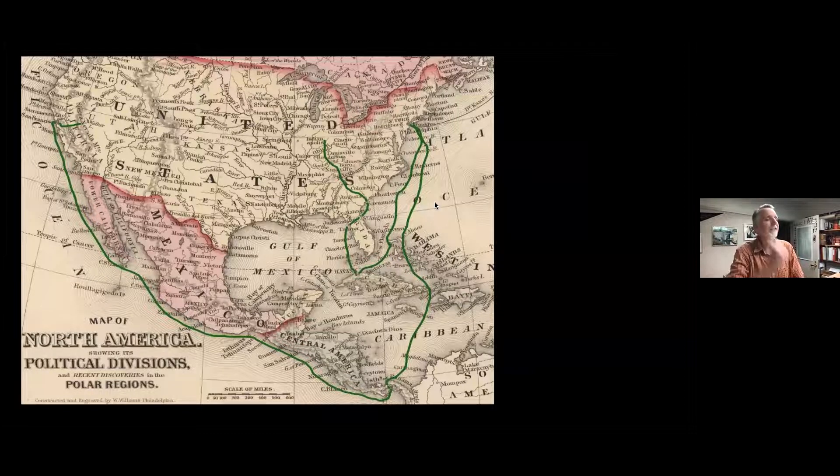After he gets to Savannah, he probably ended up getting malaria on the west coast stop of Florida, and he recovered from that. His original intent was actually to go to South America — he wanted to follow in the famous footsteps of Alexander von Humboldt — but he decided instead to go to California. First he went to Cuba, then he had to go to New York to get a boat to Panama. He crosses the isthmus of Panama, sails up the west coast of North America, and lands in the streets of San Francisco, where he says: 'What's the nearest way out of town? Where can I get to the uncultivated wild parts of the state?'